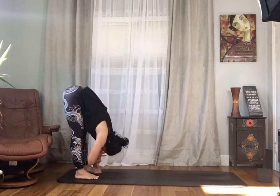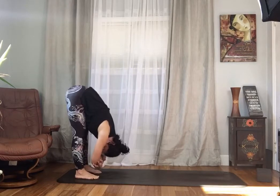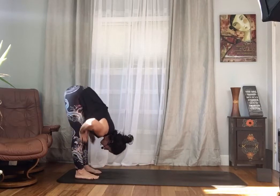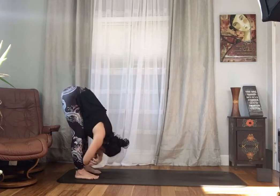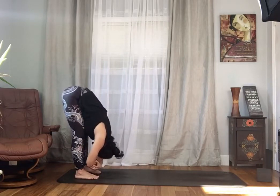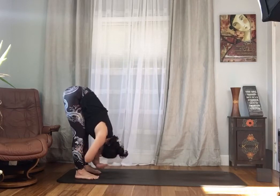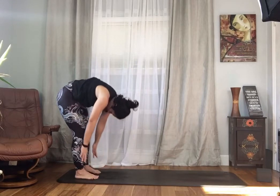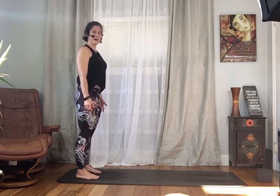Soften both knees, hands grabbing opposite elbows, and let the head hang heavy. This should feel pretty good. Keep the knees as soft as they need to be, especially if you have tight hammies. I like to bend the knees so much that my quads are on my ribs and chest. That helps to relax the low back a little bit more with the chin slightly tucked to create space for the neck. And then we're going to push down into the big toes, slowly round up one vertebra at a time, and I'll meet you at standing at the back of your mat.